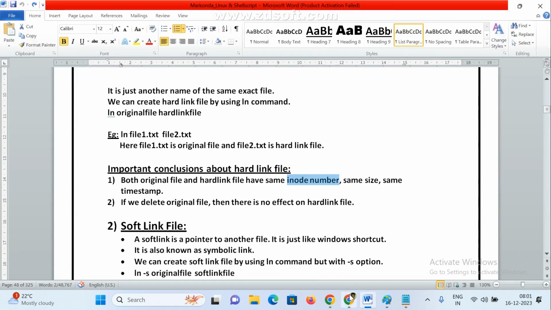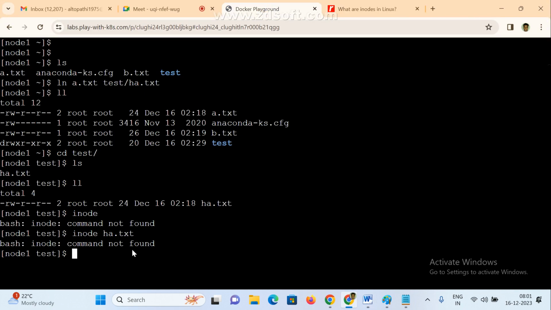Inode means we want to find the inode number. Okay, so now clear the screen.